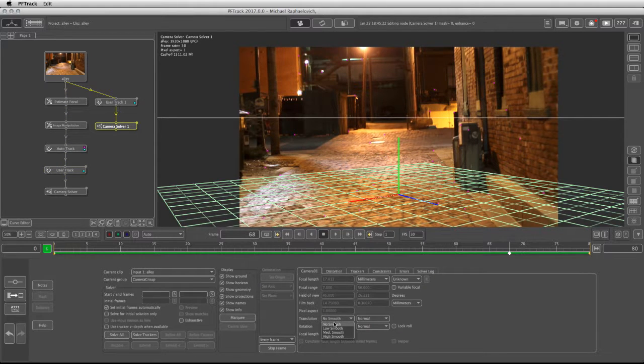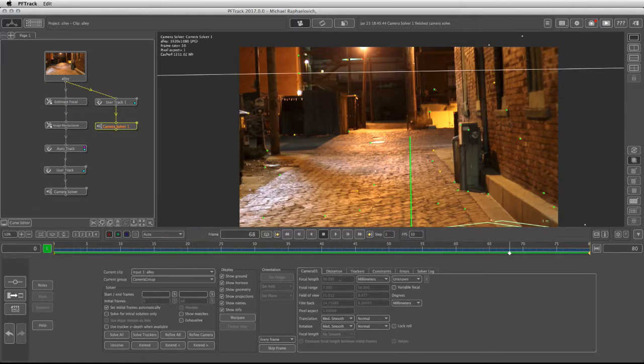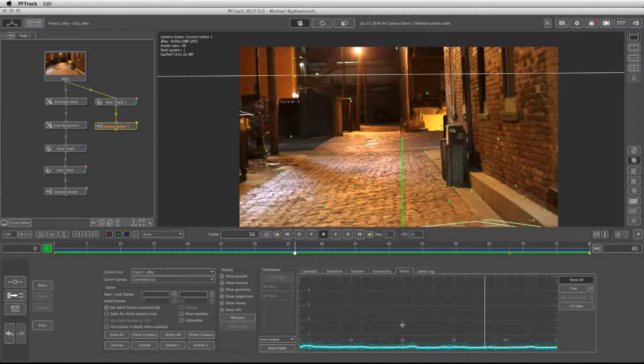Again, the only thing I'm going to change is the medium smooth on the translation and rotation, and I want to see if the focal length, which is unknown at this point, is going to be similar to the focal length that we got through the estimate focal. So solve all. And the focal length we got here is actually 56 millimeter, and the errors are very, very low. So we might even decide to go with the solution over here. The way that I work is that I test more than one solution if possible.